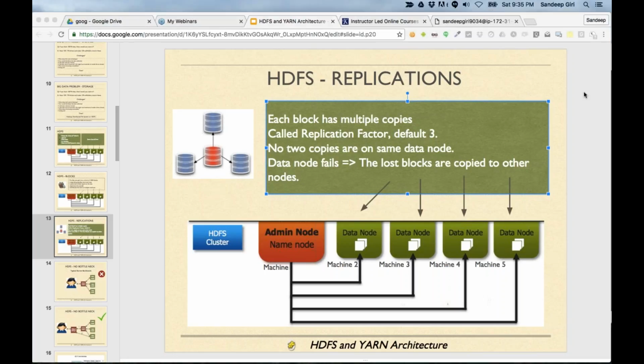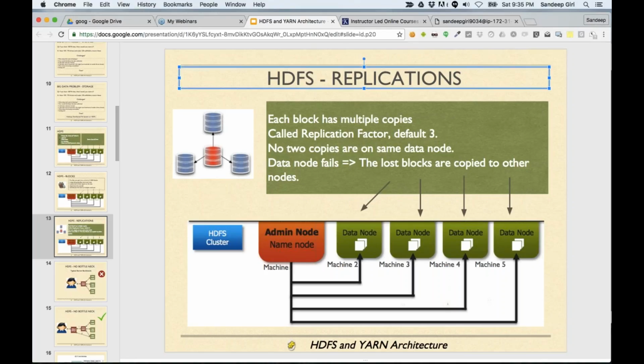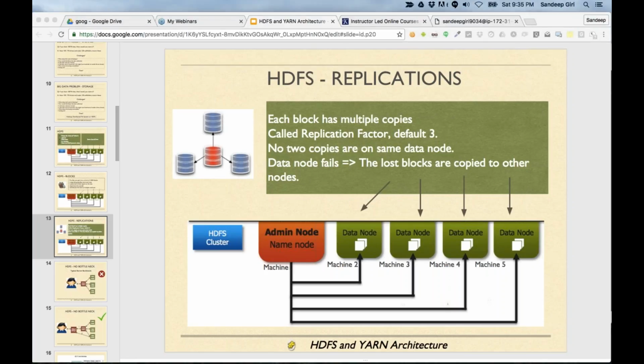Okay, so these are a few of the aspects of the design. Question from Ajan is, is HDFS always 128 MB? The answer is no, you could keep something else. By default in Hortonworks systems, the default size is 128 MB, but it is up to you. You can change it.